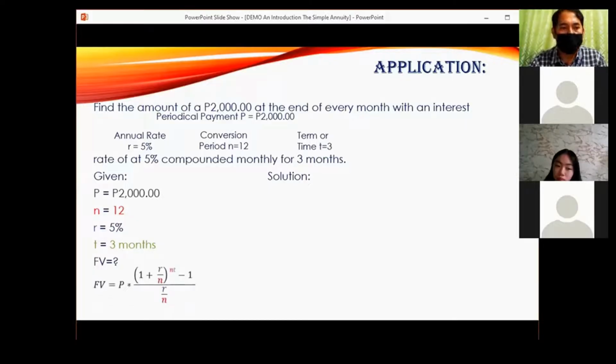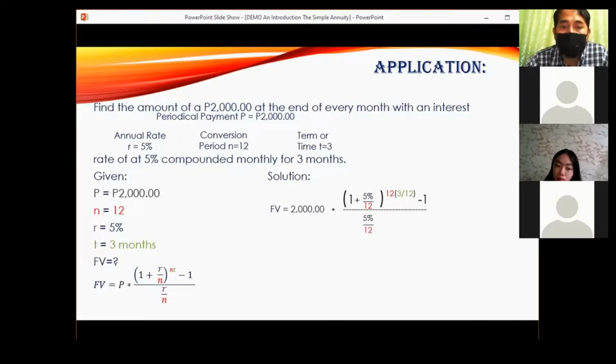Ayan. Pakitingin yung color coding ng working equation natin. So yan ang sinusundan, you just replace them. So kagaya nito, P is 2,000. Of course, multiplied by the quantity 1. Ayan. Yung 1 doon is constant. Ano ang annual rate natin? R is 5%. Ano ang N natin? Divided by 12. And of course, raised to 12 divided by 3 over 12. Bakit 3 over 12? 3/12 yan because 3 buwan lang ang length ng utang or pagbabayad mo.